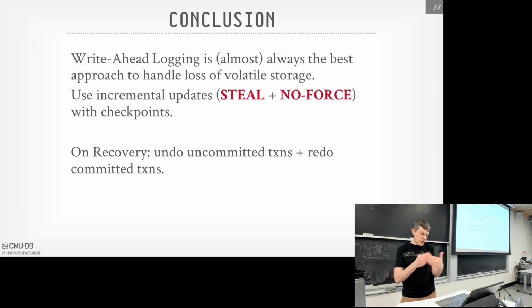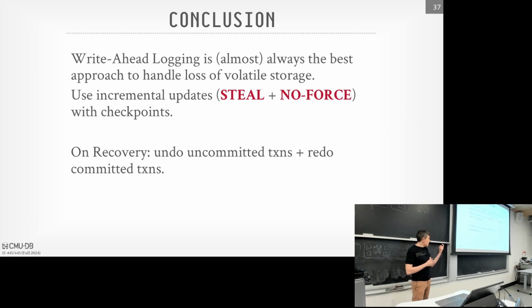So again, this is what we'll do at runtime. We'll append these log records to the buffer, and then occasionally take these checkpoints. And then upon recovery, we'll look in the write-ahead log, almost like the black box of an airplane, to figure out what was going on in the system at the moment of the crash, and then try to recreate the state of the database to be where it should have been. This is through a combination of redoing transactions that did successfully commit and undoing the changes from transactions that did not commit. And the checkpoints allow us to shortcut or jump more quickly to what should be the starting point for the database. Okay? So any questions about this?